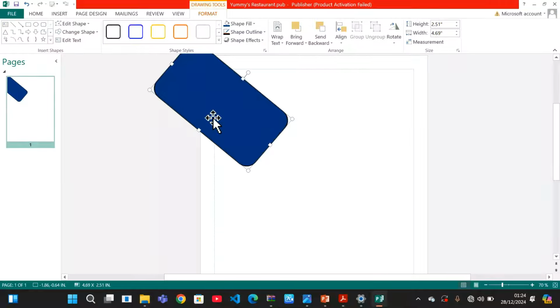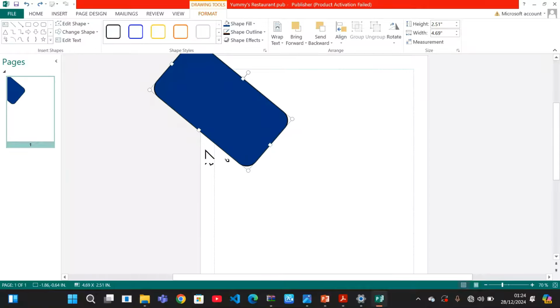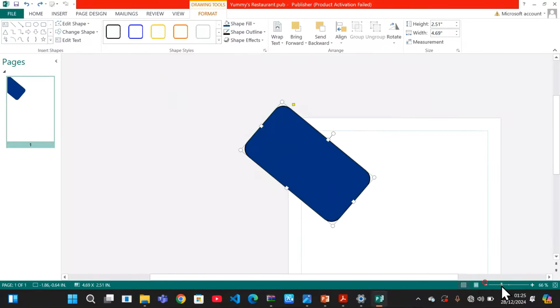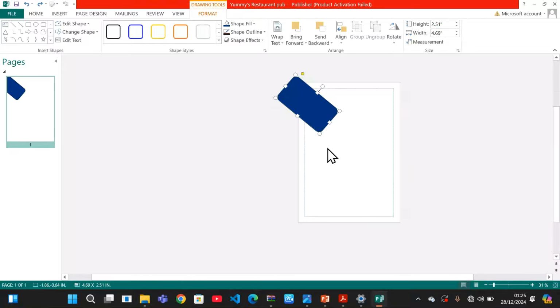So it doesn't matter if it goes beyond the content area. So we are going to zoom out a little to have a clear view of exactly what we are doing. Yes, you can see that. Try to adjust it.